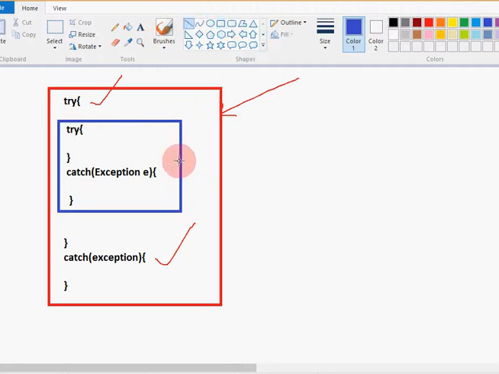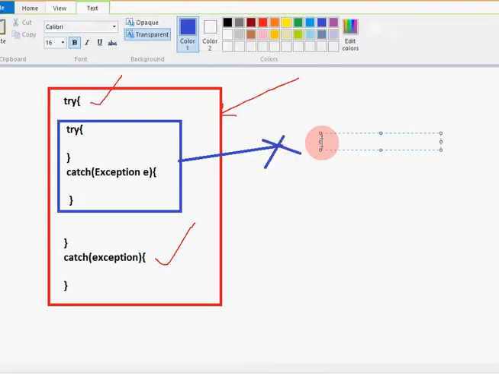This is called inner try and catch. Simple word: in the try, if any try block and catch block is found, it is called inner try and catch.